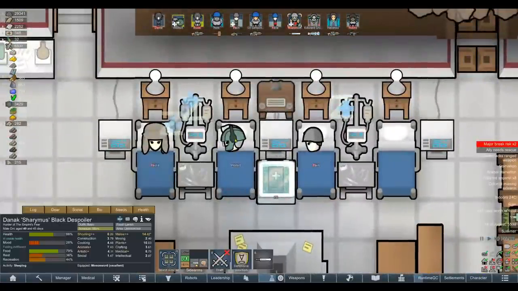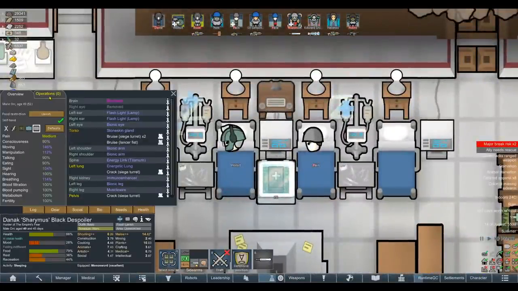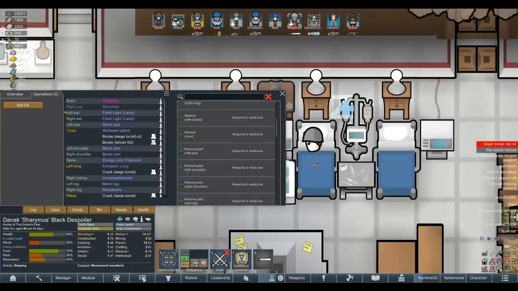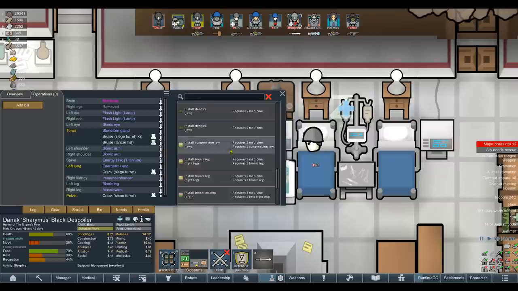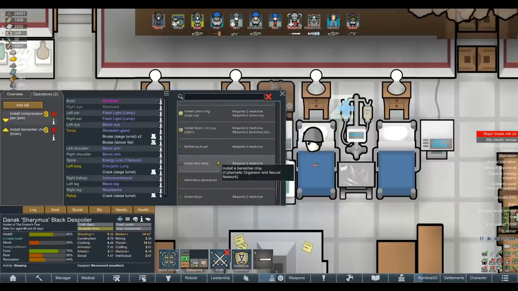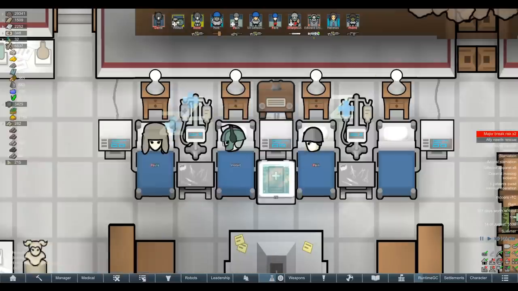We have a couple of other surgeries. Let's line up the Sharamus surgery so that tomorrow his right eye... Oh, removed. Right, got it. So we need to give him a fresh human eye if we want to install that other one. But obviously, like I said, there's some better stuff to install there. So Berserker Chip and the Compression Jaw. We'll get those lined up, and then by tomorrow, we can start off the episode with those being installed. That's going to make him even more powerful. The Berserker Chip is insanely good for melee characters.